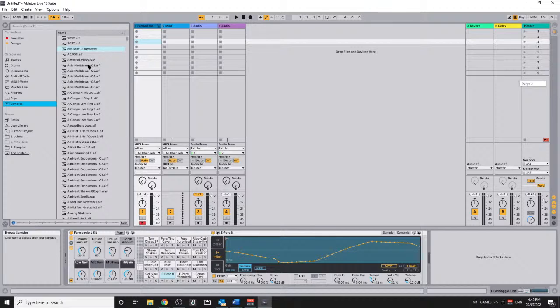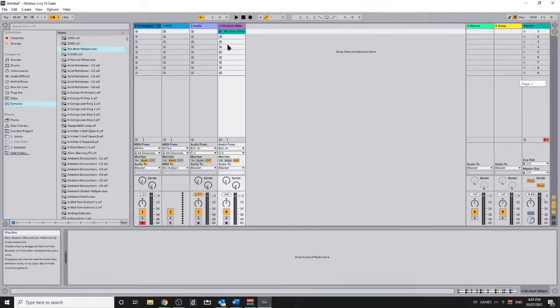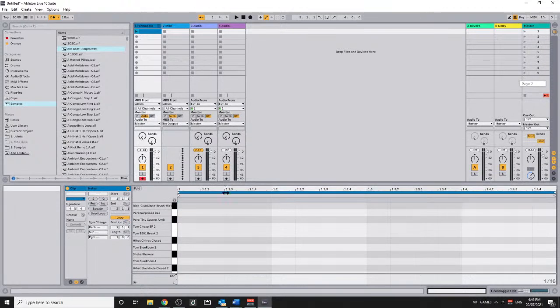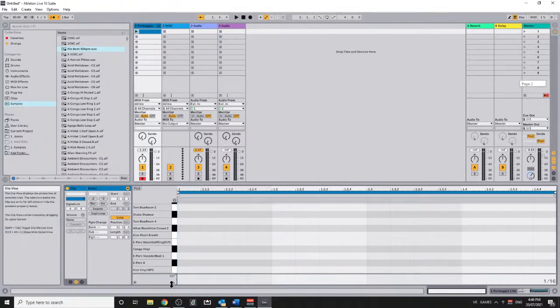When we had an audio sample over here, we have audio clips inside of the session view. We also need a clip for the MIDI, and the way we do this is by creating a blank MIDI clip, by just clicking on any of the blank slots in that track. So if I double click here, it creates a clip. And note, this bottom section has turned into the piano roll. And if we scroll through, we can see all the samples that are in our current drum rack.